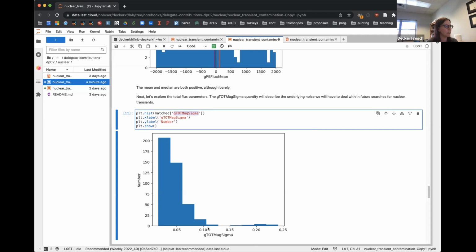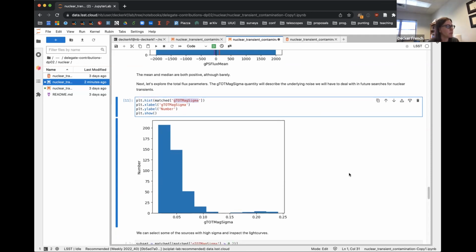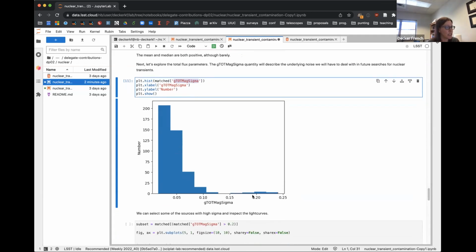You can see they're mostly small, but I was interested in this tail end, the cases where G-tope mag sigma was high, to see what's going on with those, if those are the most variable. So I selected just those that were more than 0.2 mag and looked at the light curves.